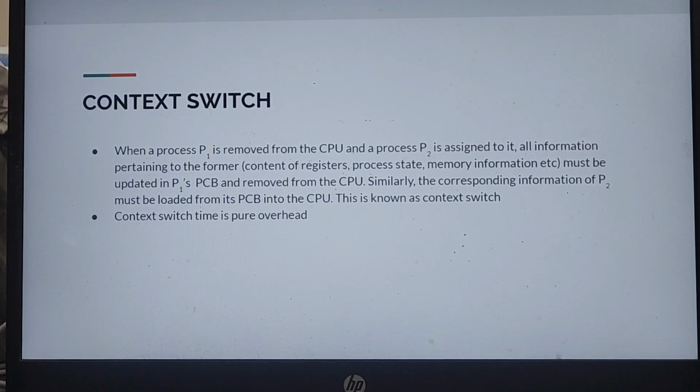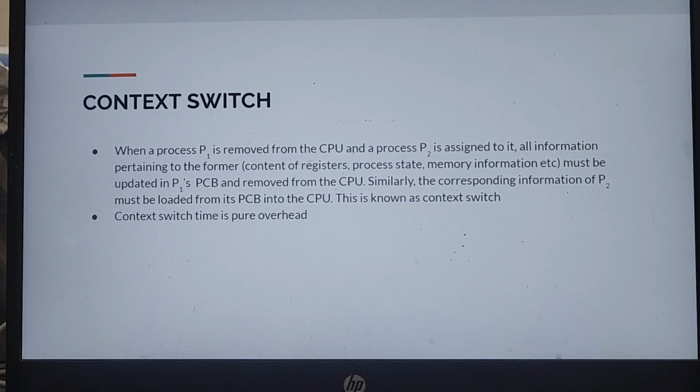So I'll explain in simple terms. We know every process has a PCB, a process control block, which stores information about that particular process: state, program counters, accounting information, file information, memory management, all of that. So for every process you have a PCB. Now there is your CPU. Your CPU is currently working on process P1, so it has obviously accessed everything from the PCB. It knows the state of the process and all this metadata, and using this metadata it does whatever it needs to do, because you need to know the state of the process in order to be able to send it to a queue and so on, right?